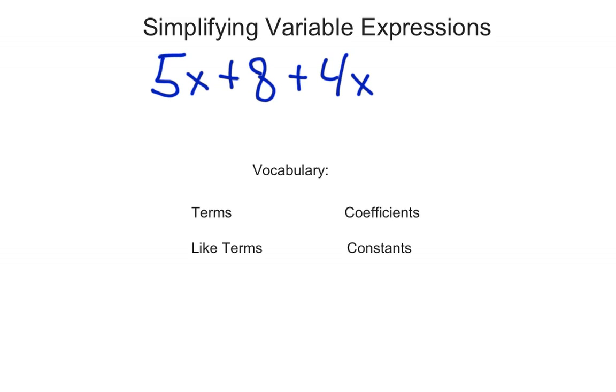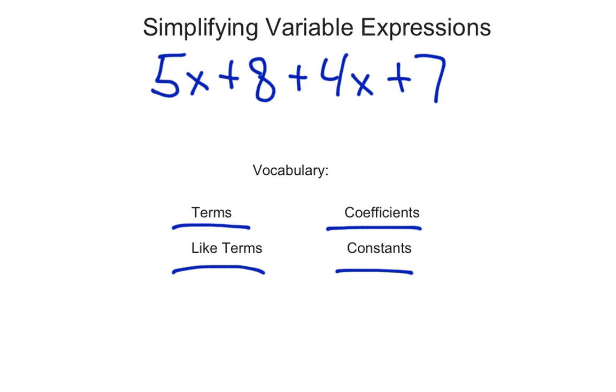4x plus 7. Okay, and there's going to be a couple things today that they're going to ask us to do with this. One is we're going to have to be able to identify the different vocabulary parts to this expression. I have these written down below. We're going to have to figure out what terms are, what like terms are, and then these two words here, coefficients and constants. And I have a page for each one of those here, and we're going to go through and demonstrate what each one of those words mean. But definitely some vocabulary that you need to know. Terms, like terms, coefficients, and constants.